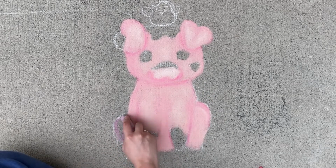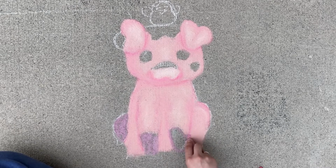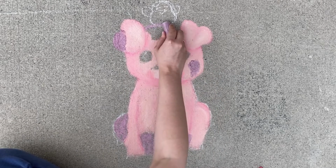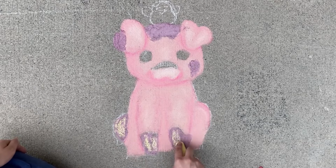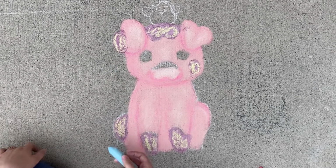Now it's time to color in the mud. I'm using purple because I don't have any brown sidewalk chalk. I only have brown pastels, and I don't want to use the pastels to cover these full areas because, like I said before, the sidewalk just really eats them up, so I want to be careful when I'm using those. So I just mixed some random colors together to get a little bit more of a brown base than the purple.